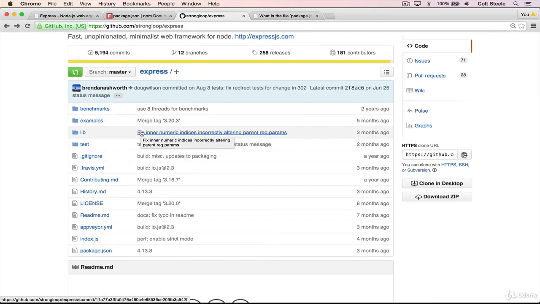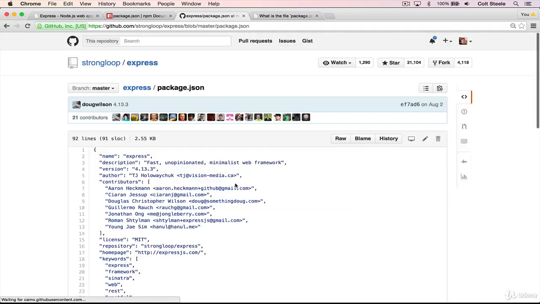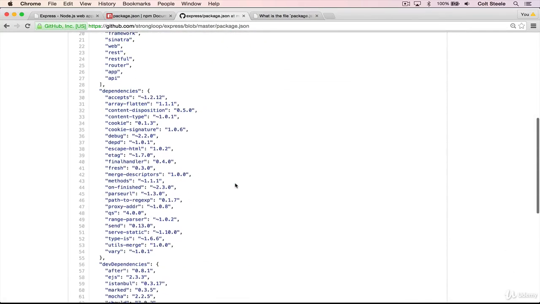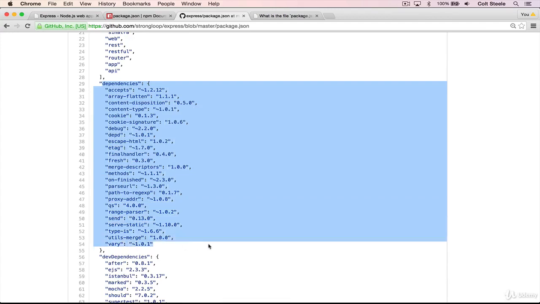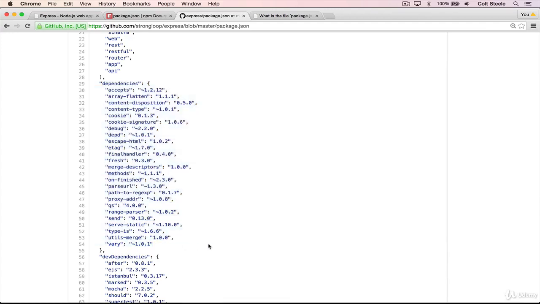And that's for a very particular reason, which is that when we're sharing code and packages and repositories or big projects, and they depend on 10, 20, or even 100 other packages, rather than uploading all of those packages with the rest of our code, we can just put them in the package.json. And then when someone installs Express, when someone downloads this or forks this repository, makes their own copy, and they want to use it, they'll see what they need to install, but they won't download all of the baggage that goes along with this automatically. Luckily, there's also a really easy command to automatically install everything inside the package.json under dependencies, and we'll also see that later on.